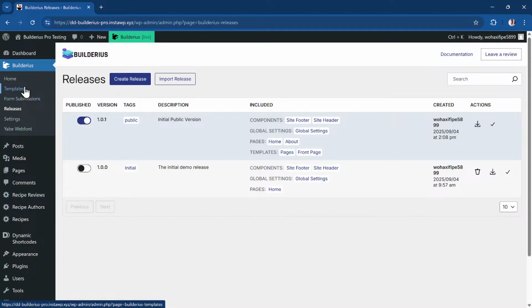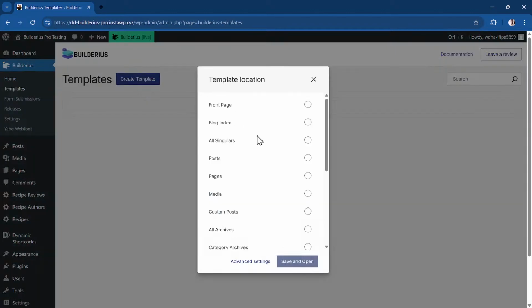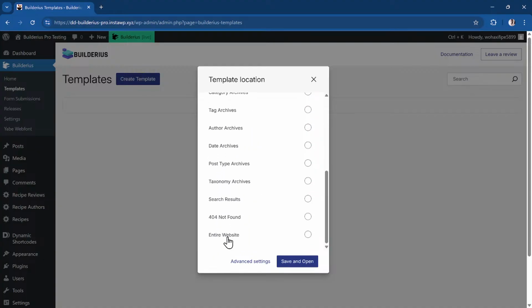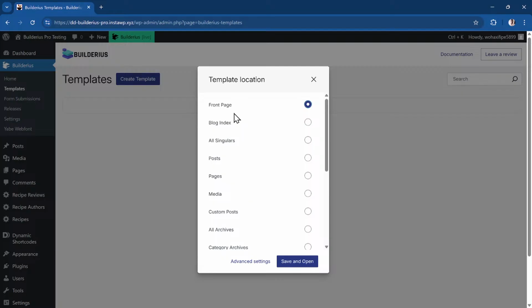But yeah, the first thing I'll do now is create a template for my front page because I want to edit the front page. Usually, ideally, you should start with the largest to the smallest template. So what I mean by that is start with your entire website template to create a fallback template, then you create your pages template, then your front page template, and so on. So go from general to most specific. But in this case, I'm just going to go straight to the front page template.